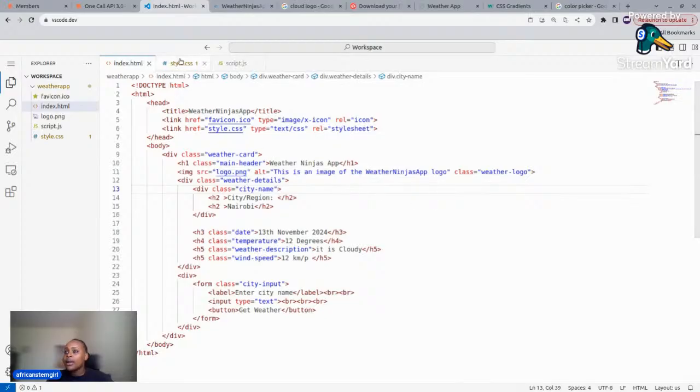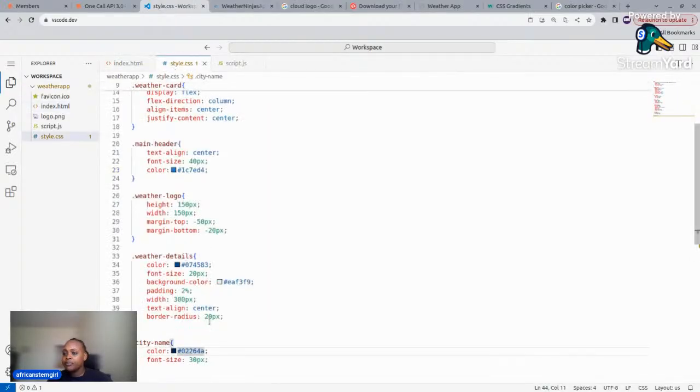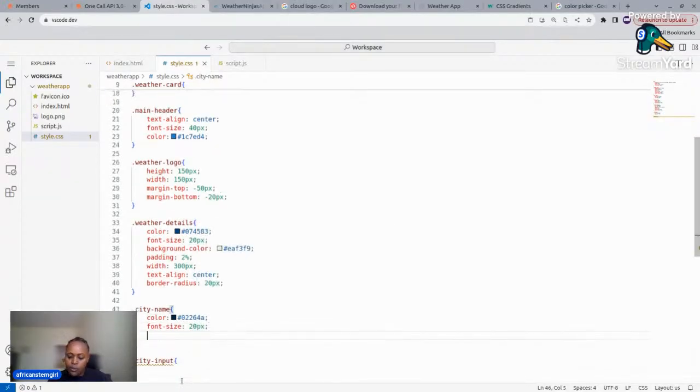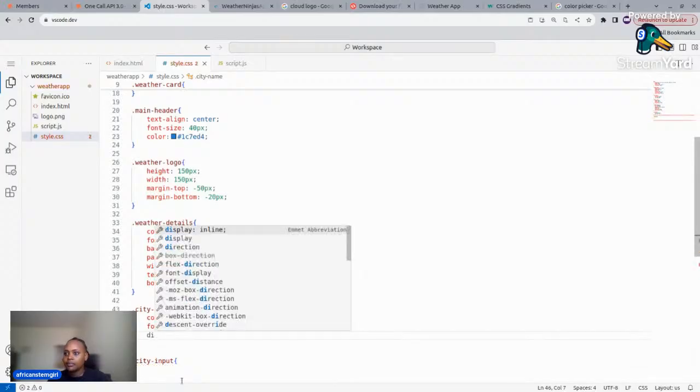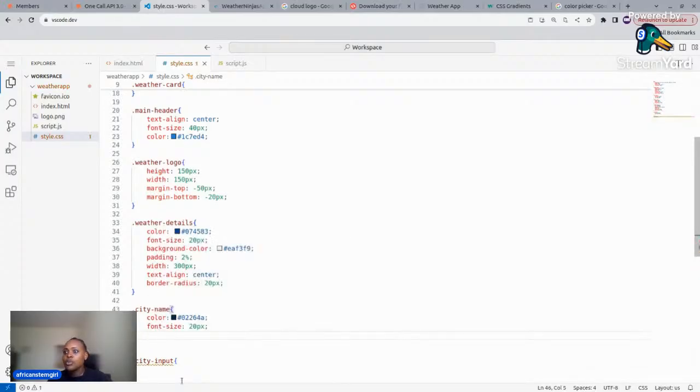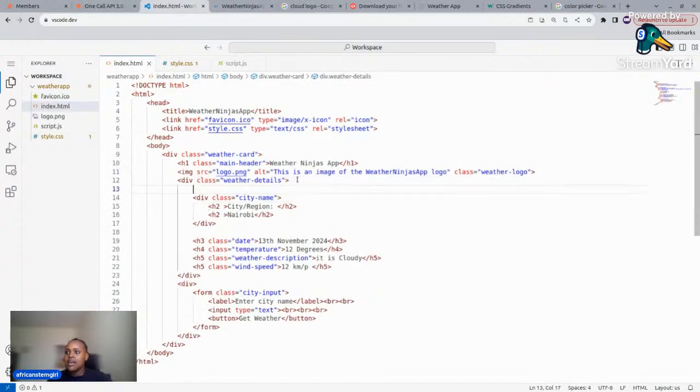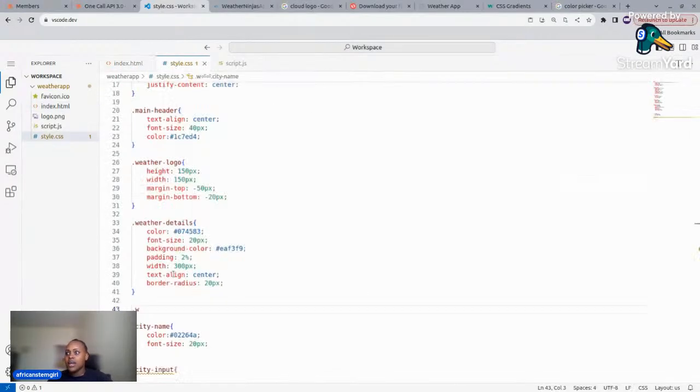So now I can come back to my city name styling here. First of all, I'll reduce the font size at least, and I can now say display. Because I intend to do the same for all the others, I can come here and say, any div that I create inside the weather details, let it have a flex.